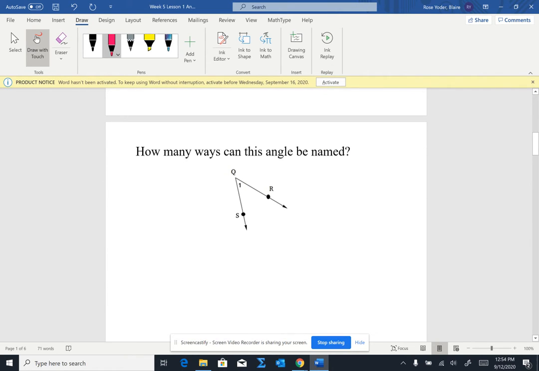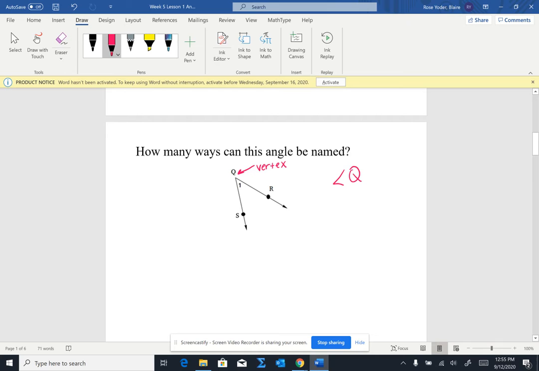All right, here's the first thing. This is an angle, and it can be named in a bunch of different ways. There's a little angle symbol that you use when you're naming angles. So one way that we could name this angle is we could actually just call it angle Q. Q is the vertex of the angle. And vertex is a word that we're going to be using a lot. It's where the two rays that make up the angle come to a point. That's really the most important letter when you're naming an angle.